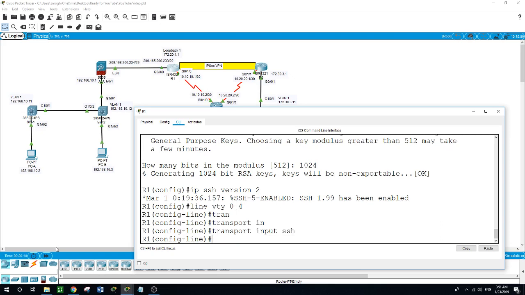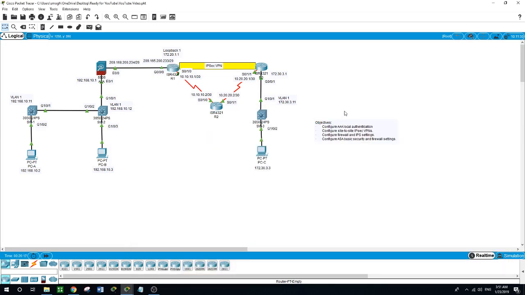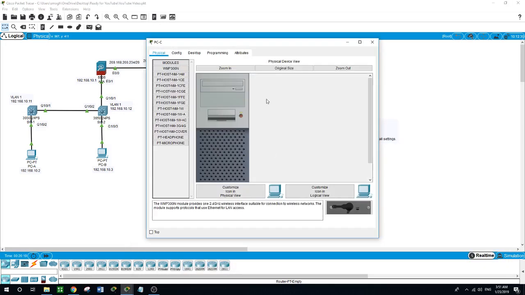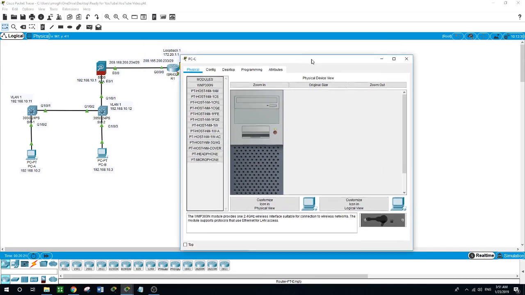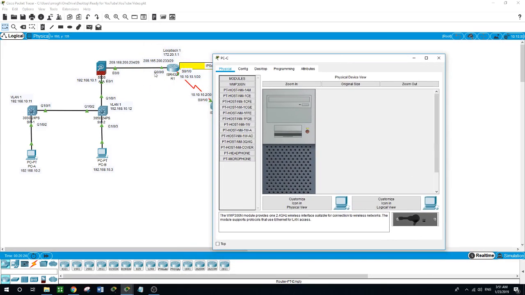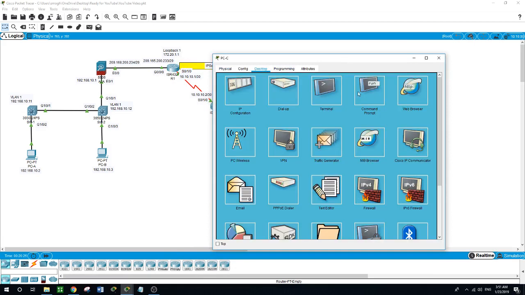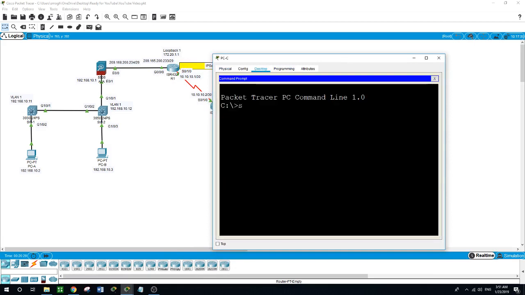Let's verify that PC-C can access router 1 remotely using SSH. ssh -l admin 209.165.2.233, password admin, enable, and the enable password is Cisco.